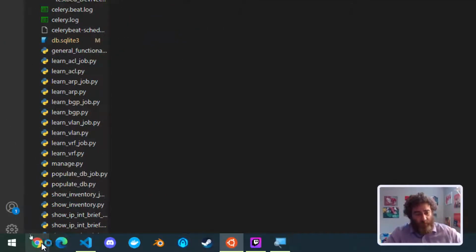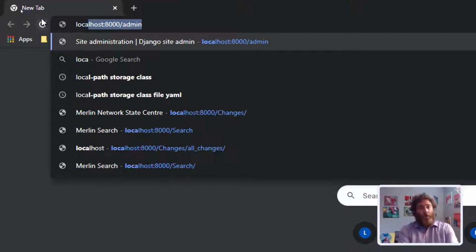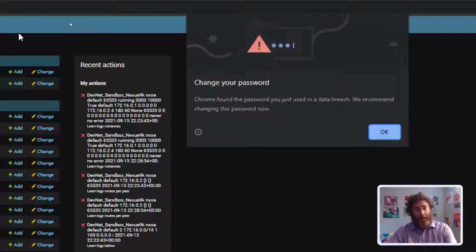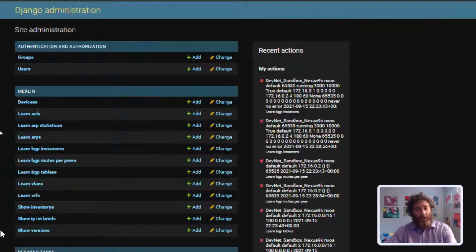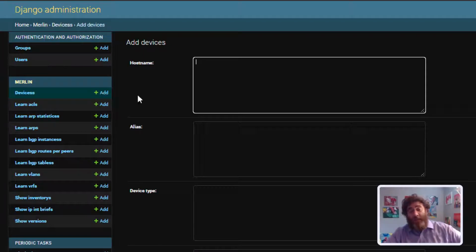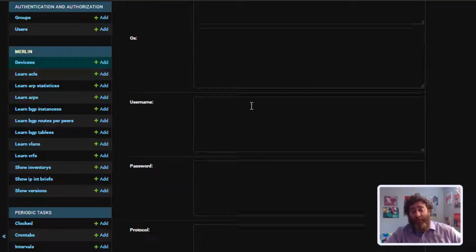Now we're going to go into local admin, log in as admin, and we should have a new devices. Here we go. We haven't populated it, but here's the key: an administrator like myself could come in here now and populate the information.